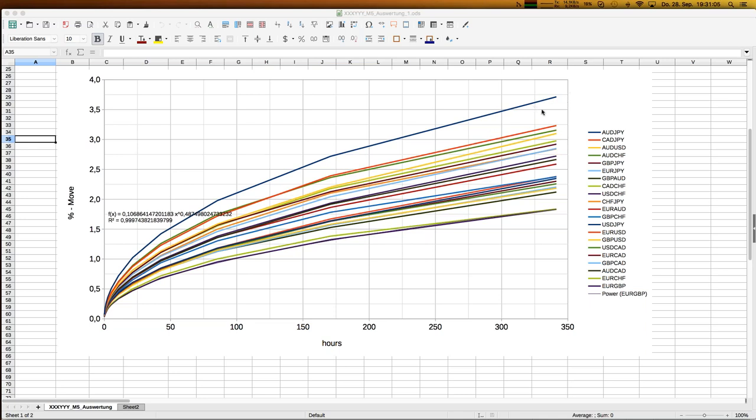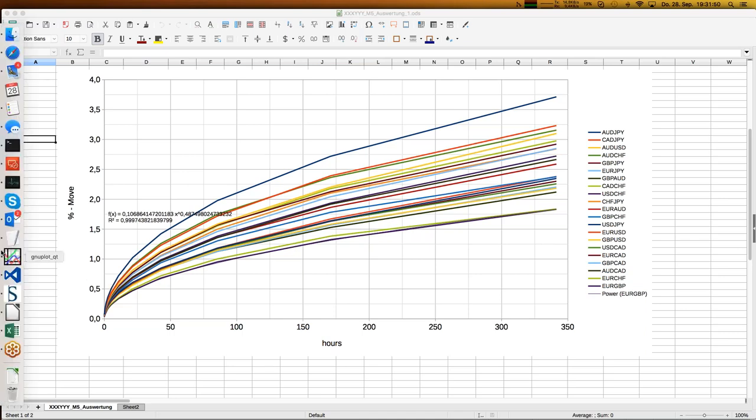And what you see here is Australian dollar, Japanese yen is moving farther away within a certain time than currency pairs like, for example, euro, Swiss franc, or euro, British pound, which are at the lower end of those curves here. So that is one thing. So you look for an expected trade duration, and for example, if you go for a trade which should run for 1 week, which is about 120 hours, you can expect for Australian dollar, Japanese yen a movement of 2.3%. But once again, then you can't set your stop loss value like here. That's not a good idea. So that's one thing you can do.